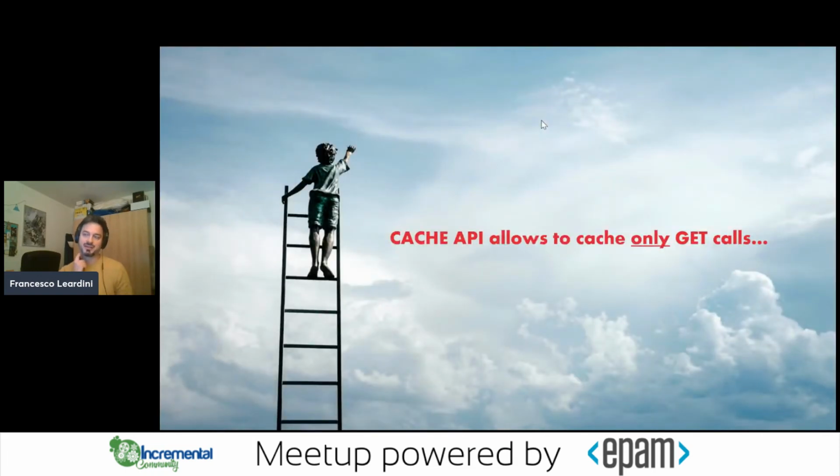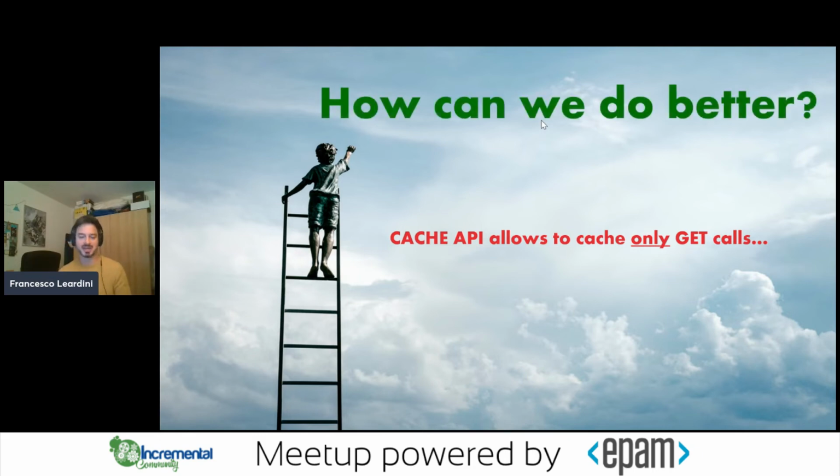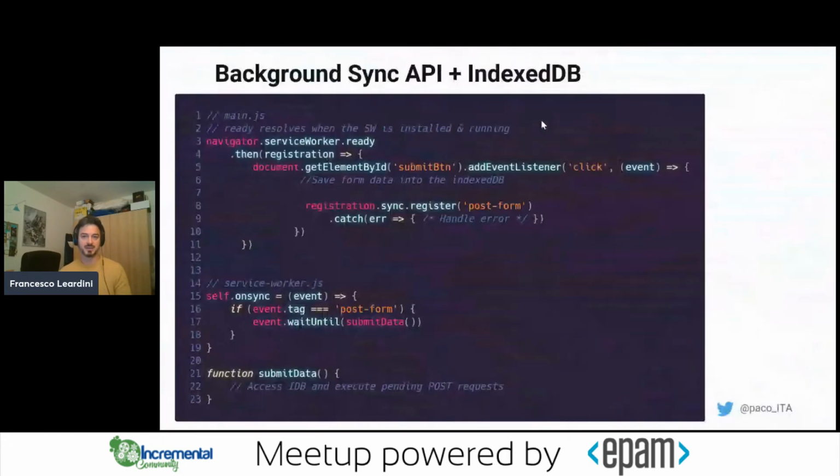One limitation to mention, though, that we saw before, is that the service worker uses the cache API. This allows us to cache the response of GET calls. This is fine for passive web applications, where we simply derive data, but in many cases, we also need to allow the user to edit and create some content. And the cache API does not allow to cache post or put calls. So how can we overcome this limitation?